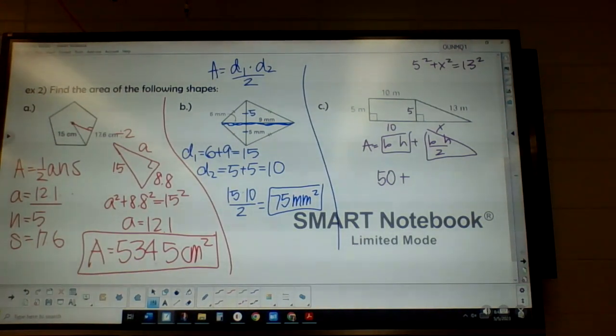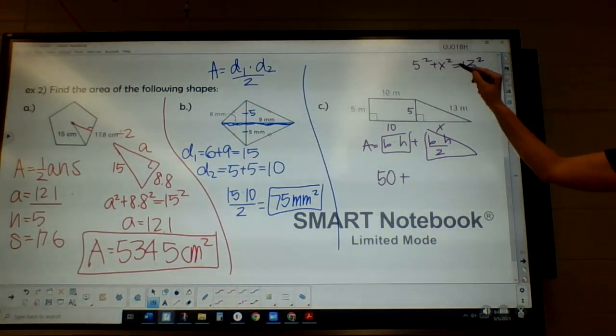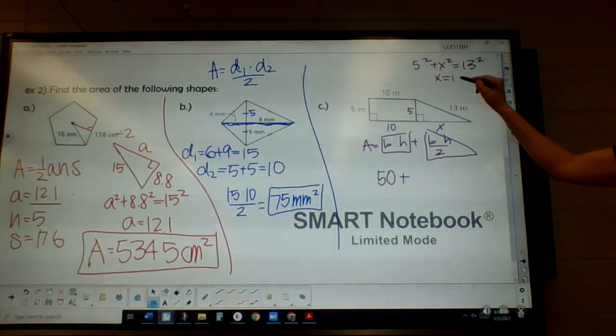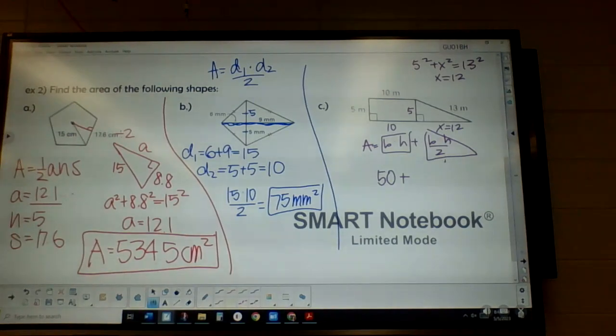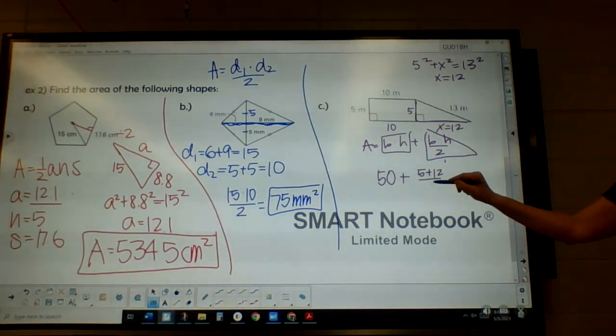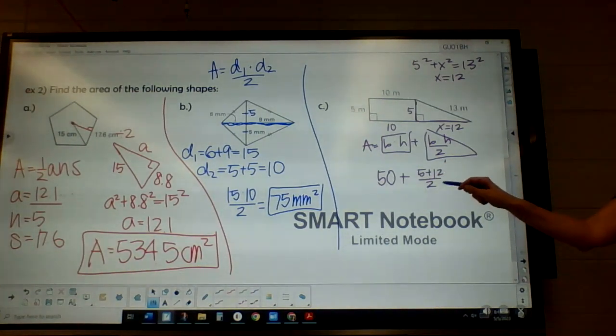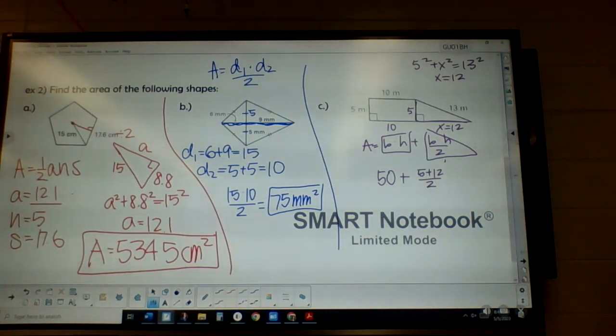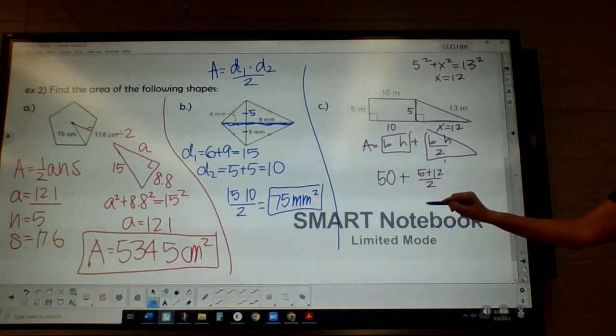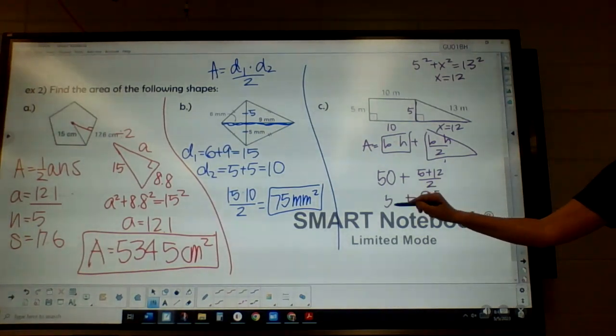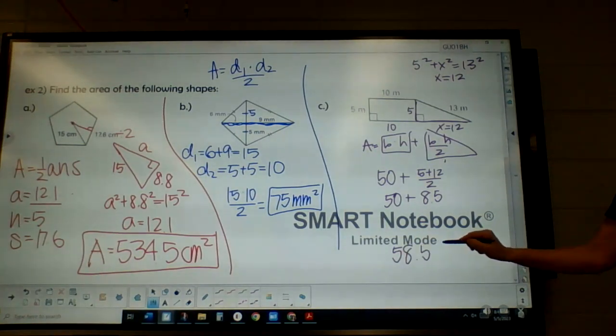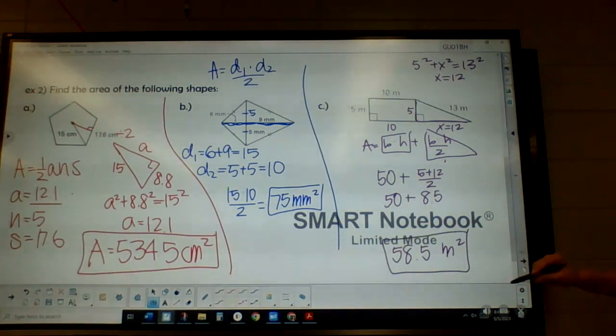I believe this happens to be a Pythagorean triple. This is one of the nice ones. I believe it's 12, right? Yes, the x is 12. So 12 is that x. So we can do base times height divided by 2. The base and height are the 5 and 12. And I can add them together and divide it by 2. So this is 8.5, and I'm adding it to 50. And this would be meters squared, metric system for Luca.